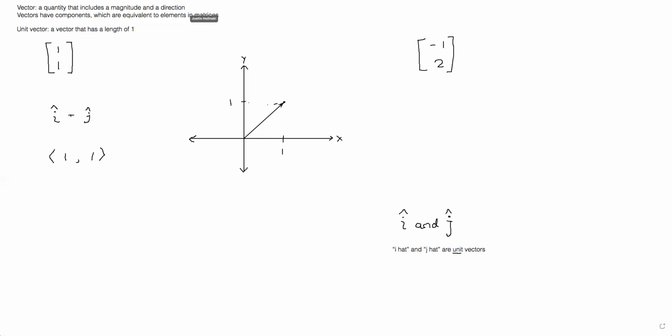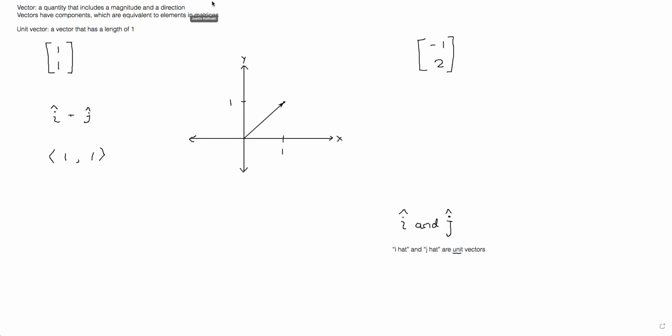You're on the right track, but not quite. This one is not a unit vector, and I'll show you how I know that. We're going to use something called the Pythagorean theorem, something we're all pretty familiar with by this point, to see what the length of this vector is. It's important to note that the height is not part of the vector. And if we draw a line here, this x part of this is not part of the vector either. The vector is only the diagonal part.